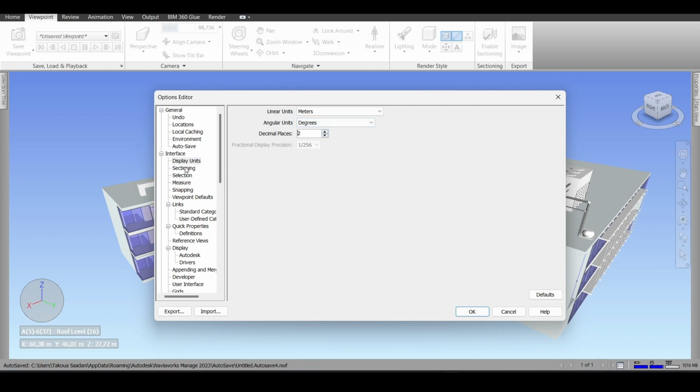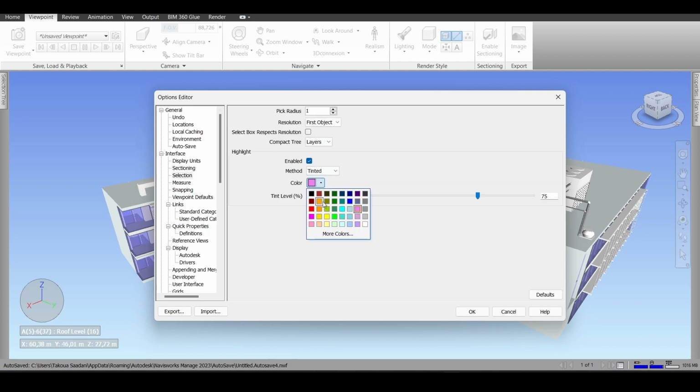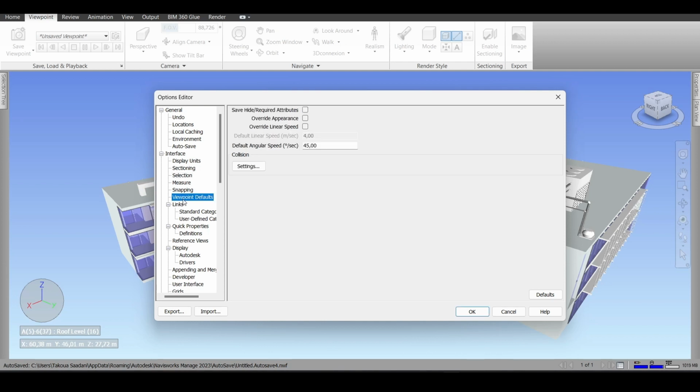I work with the metric system, so I'm going to go for meters and 3 decimal places. The selection colors are utterly personal, so you can choose the color that you like or the colors that contrast with the colors in your project. Okay, I will try to cover the important ones here because we can't go through all of them.